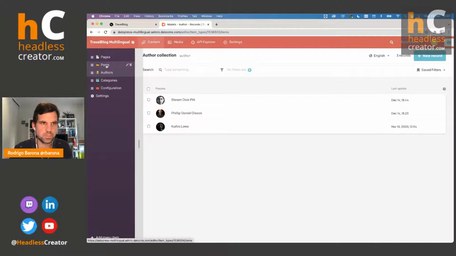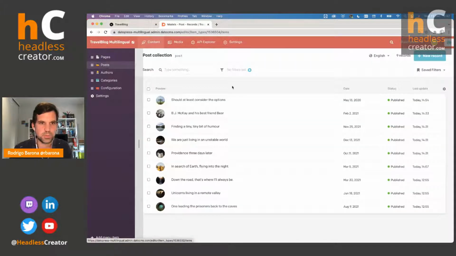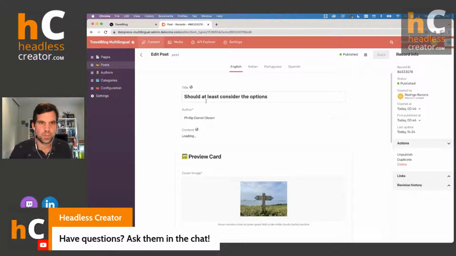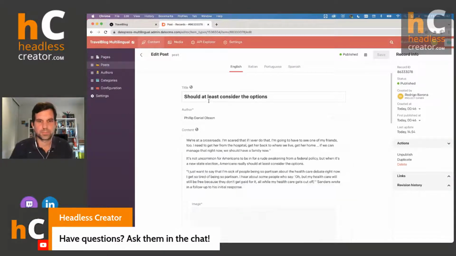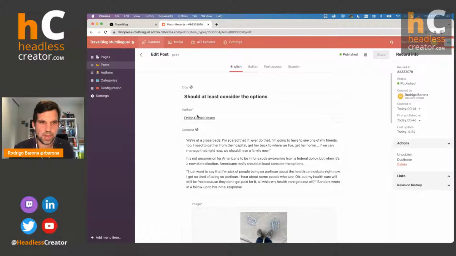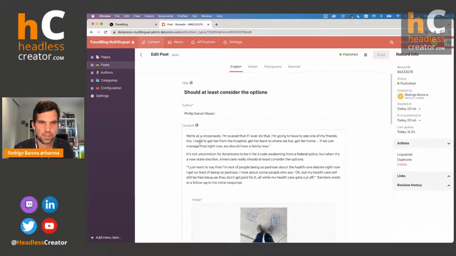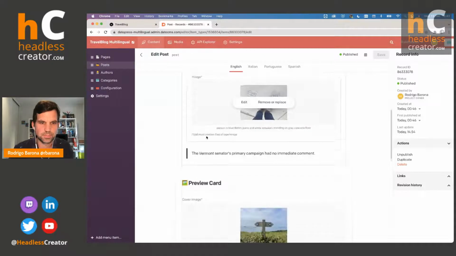And the end, and the most important part, are the posts. For the posts, we have a bunch of them, and we create the content modeling based on the title for the article. Then we link it to the author. The title is multilingual, okay, and the content is multilingual too.